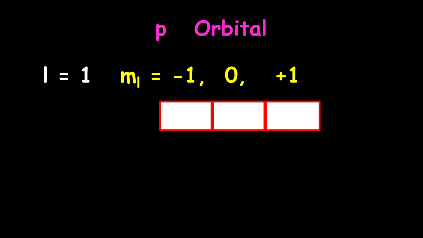For the P orbital, the L value is one. Therefore, the ML values are minus one, zero, and positive one. This is indicating that there are three specific orbitals. When we talk about orbitals, we are talking about the orientation of these electrons. What direction are they going or on what specific axis can they be found on? The possible axis that we may find these electrons on is on the x-axis, the z-axis, or on the y-axis.